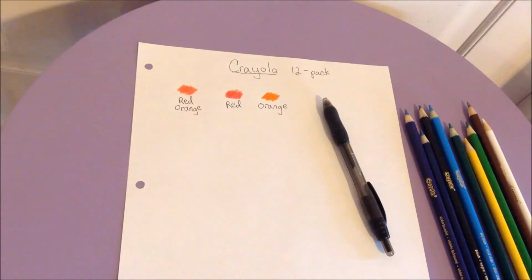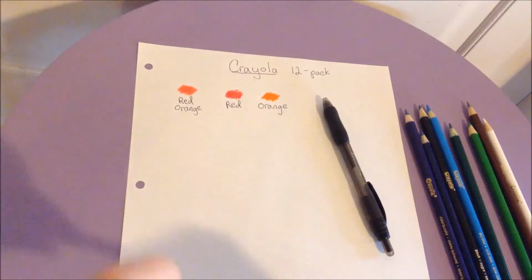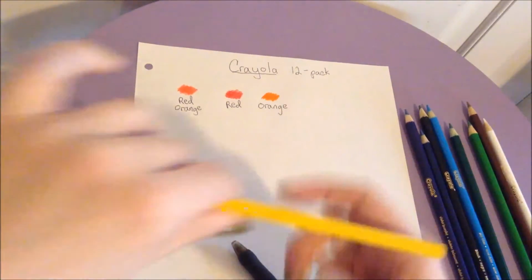Orange down. I'm trying to see through the viewfinder if you can even tell the difference between those three, because I know a lot of times on my iPod, reds pick up very orangey, and I don't know why, but that seems to be a thing. But it does look like I see three different tones there, so I guess we're doing okay.